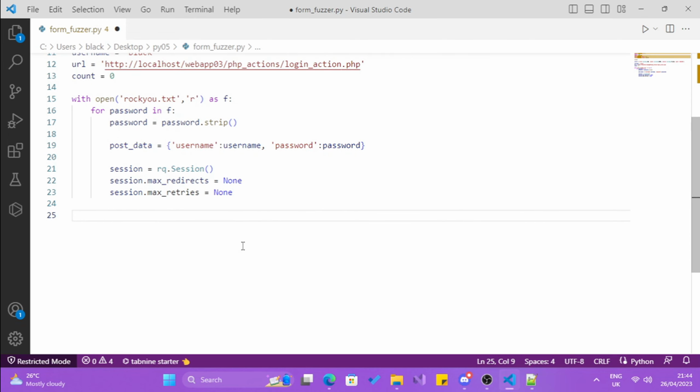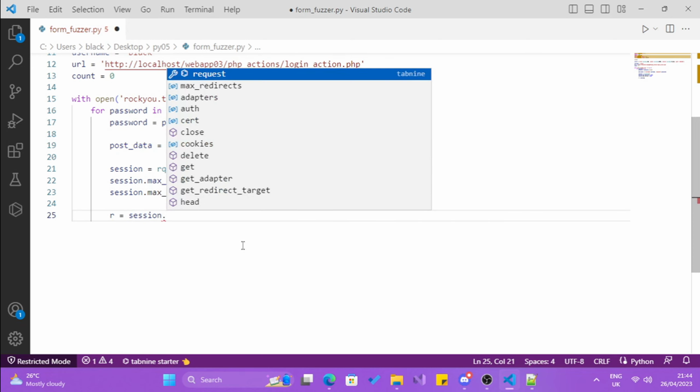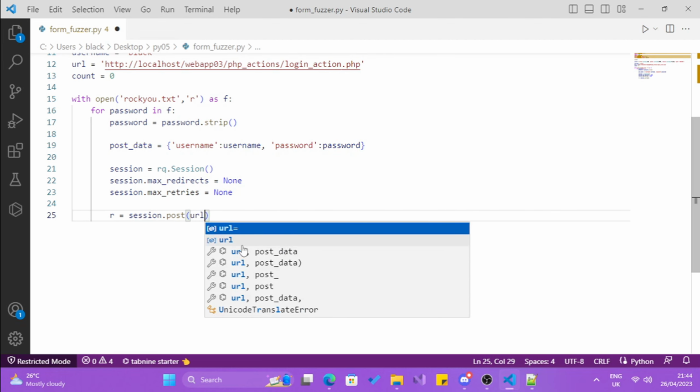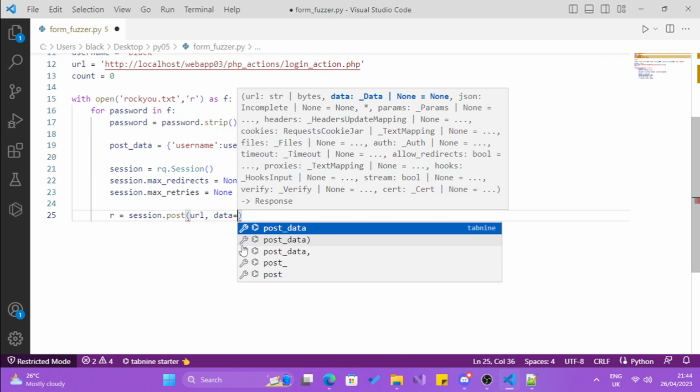Now we are defining the post request itself. R equals session dot we are going to make a post request, so post, then the post parameters and the URL. First the URL, then the post data, as data equals post data.